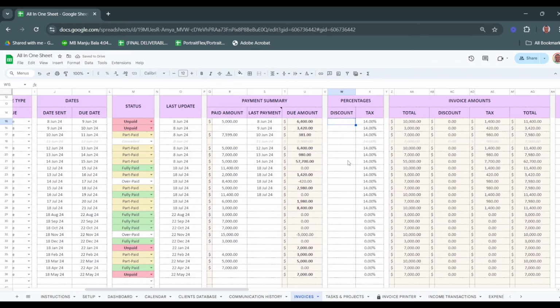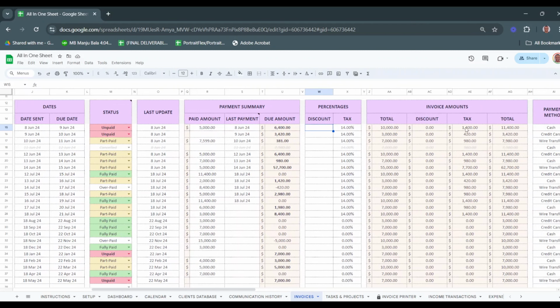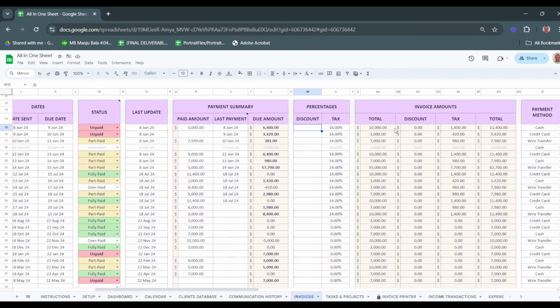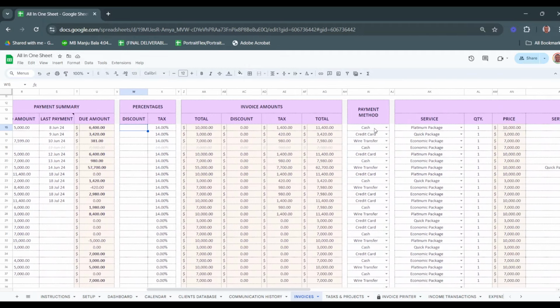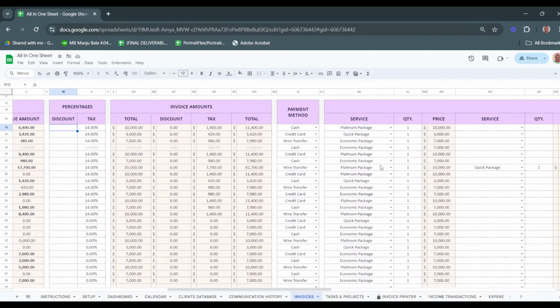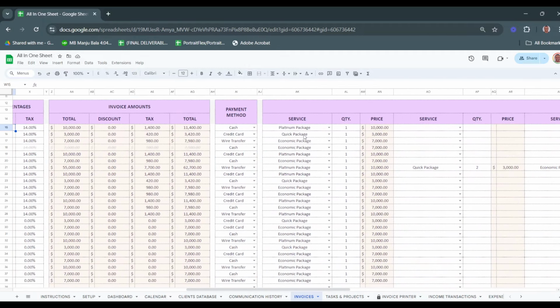So if I want to give a 10% discount, it will be $1,000 because the total invoice is $10,000. So this is the discount, and these are the taxes, which is 14% of the total invoice, which is 10,000. How did you know that this invoice is 10,000? Because this is the payment method, how the client paid, just to pass by this. And how did I know?